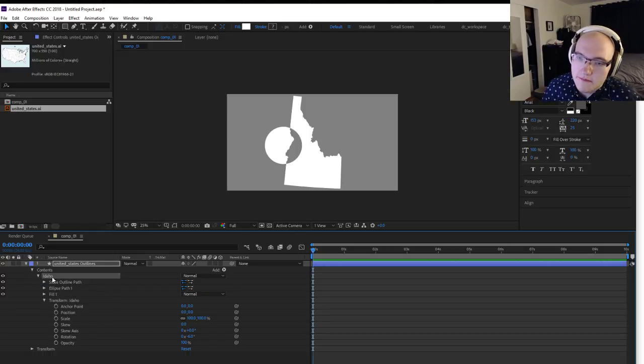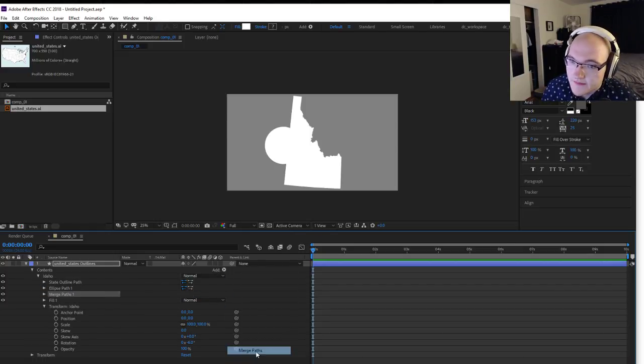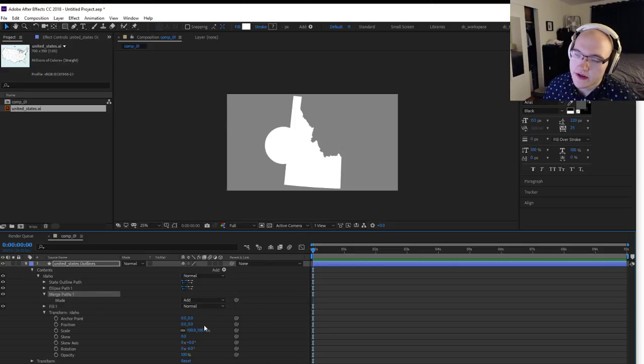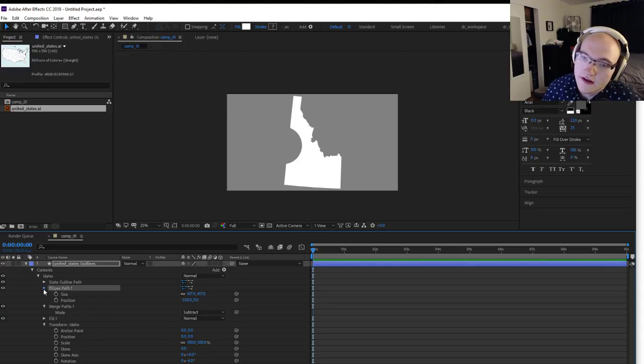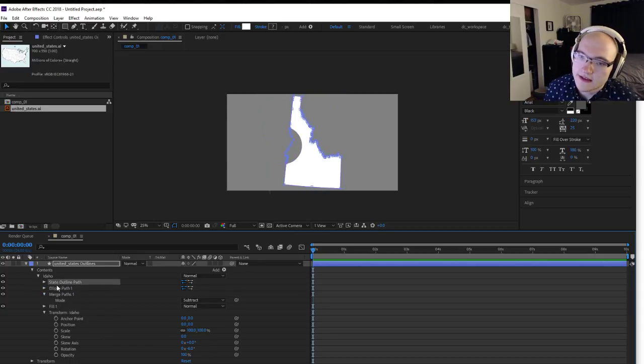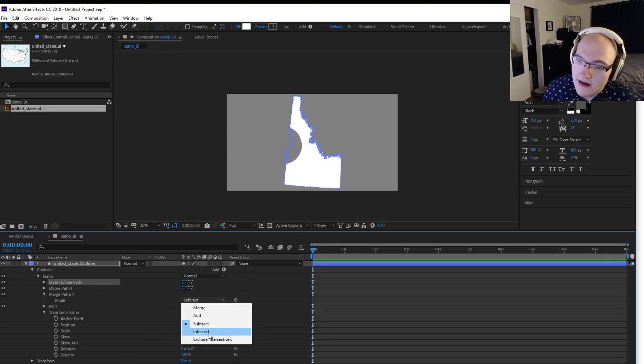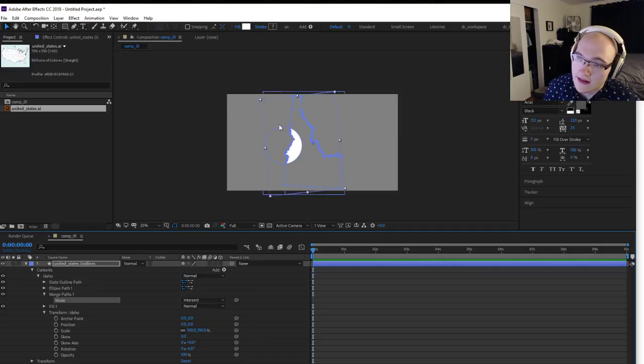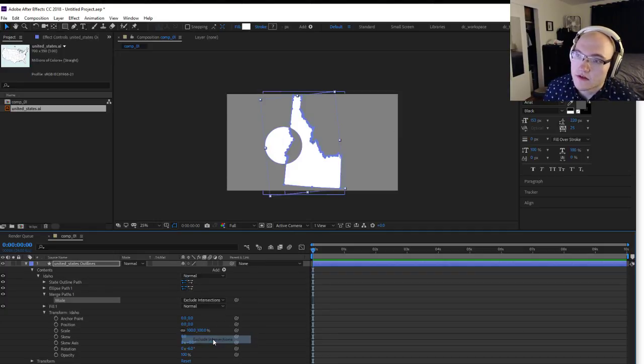But we can use that merge paths thing here to control how those paths merge, right? Here you'll see that if I turn that off again, we have this intersection, but when I turn the merge paths on add mode, it basically merges those two paths together. I can do subtract, too. I can use this ellipse right here. Let me turn my edges back on. I can use this ellipse to cut out my circle, right? I can do the opposite. I can do intersect, so it's only where they overlap in the middle. And then you have exclude intersections, which is basically the default behavior, right?